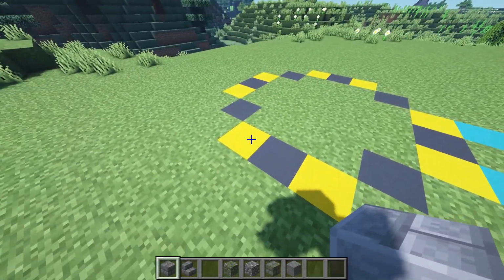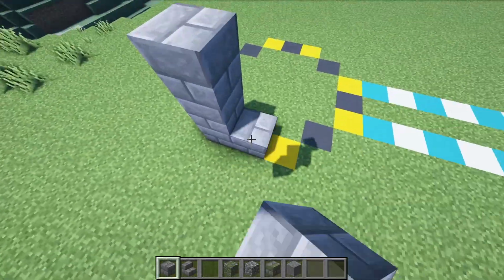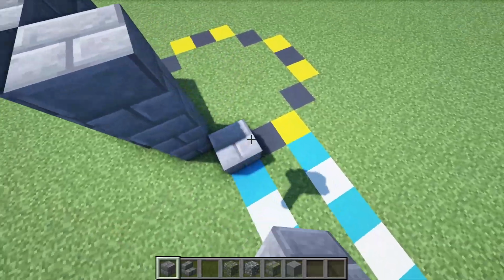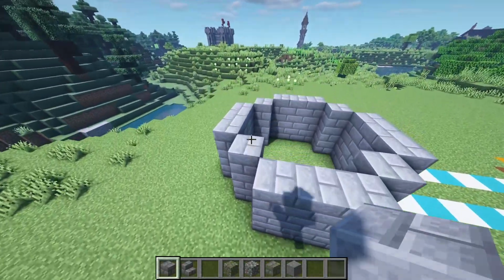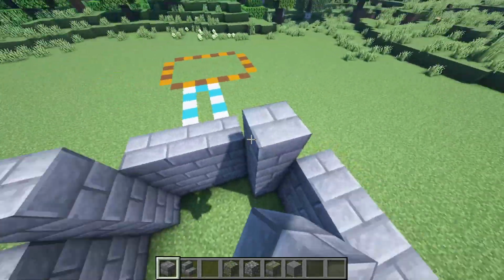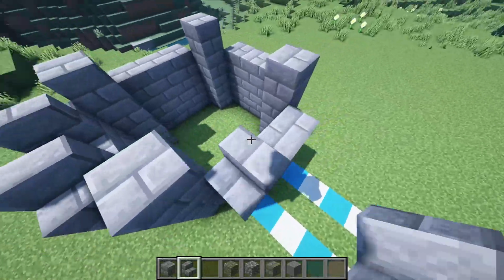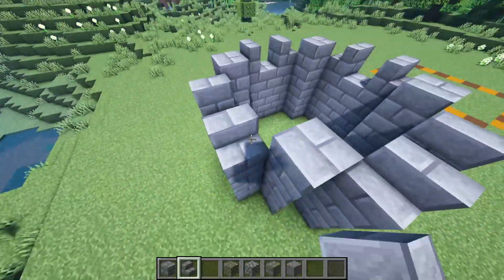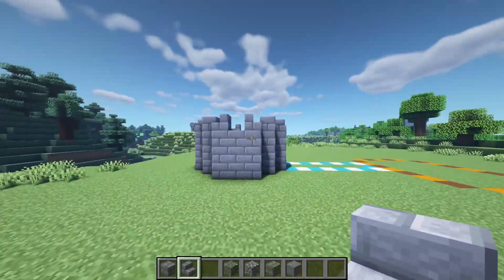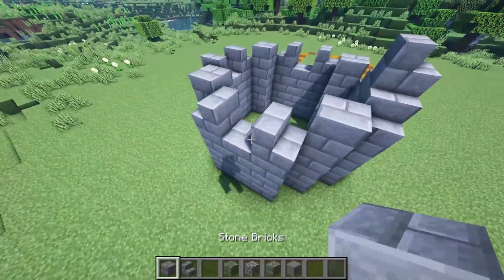bricks. So what you want to do is take this entire circle and bring them up by 3 blocks. Go all the way around. Just like that. Then on the corners, bring those up by another block like so. Bring some stairs on either side of each one of the sections that are 3 across. Place another block on top with a stair facing in.